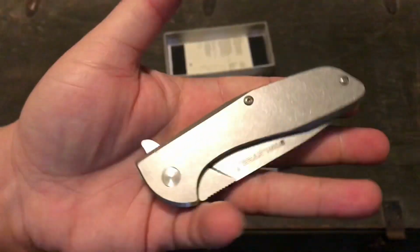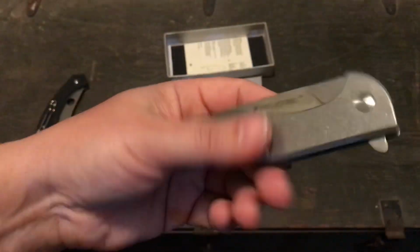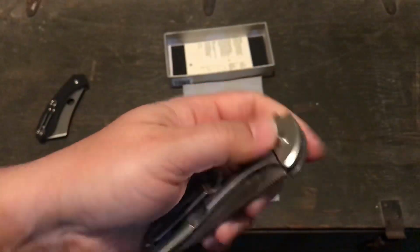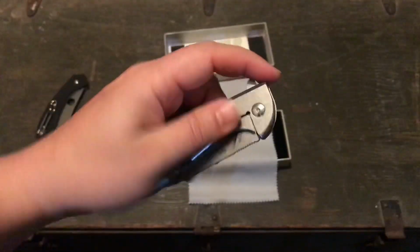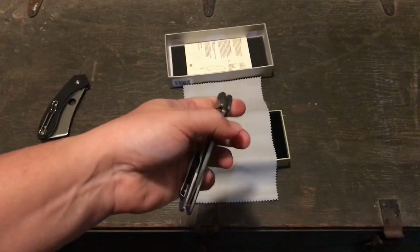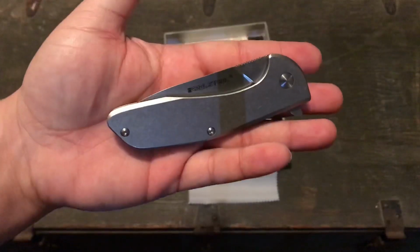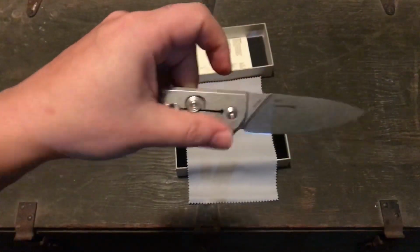So, you know, overall, look is pretty nice. I like it. It's very smooth. It feels slick, so grip may be an issue, but let's go ahead and check the action. Let's see how she flips. Ooh, that wasn't great. I'm hoping that is just because it's not broken in, but let's see. Let's try this again. There we go.